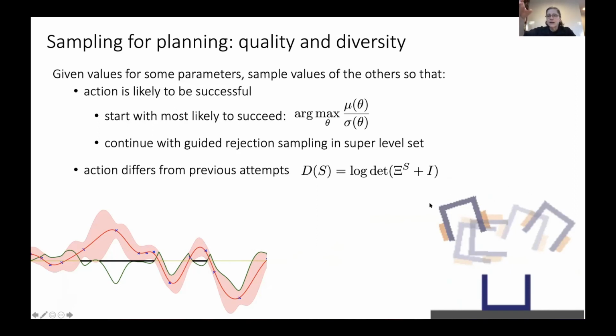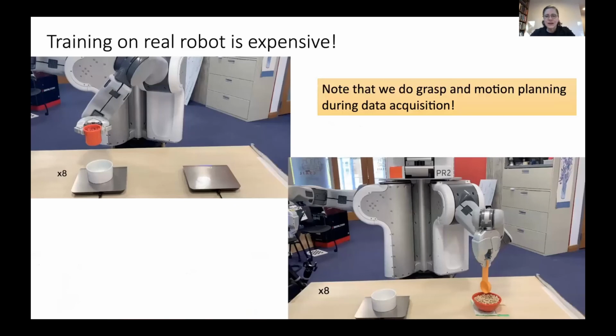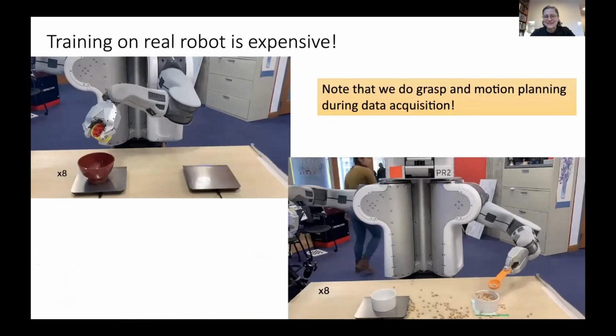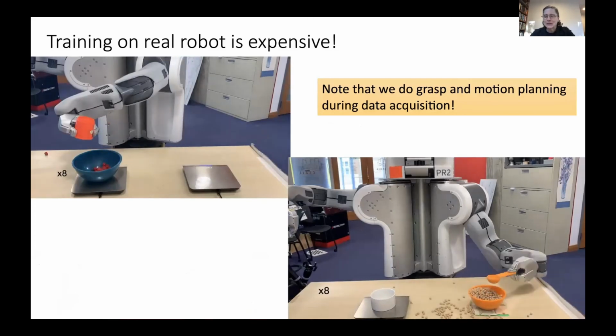So instead of learning only one strategy for pouring, which might be a super awesome, perfect way of pouring, we try to learn the whole locus of good pouring maneuvers. For instance, if we were blocked for some reason from pouring this way, we could pour backhanded instead. So that's an important aspect of the learning. When we're going to integrate it into planning, we need to have this variability. Training on the real robot is expensive. I just wanted to show you this. We had to pick up a lot of chickpeas.